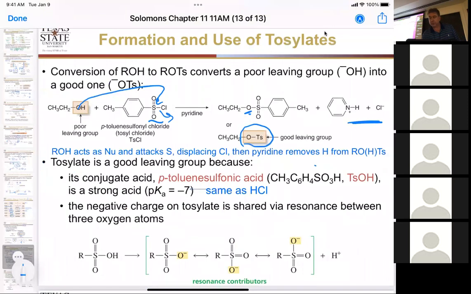It's only -2. Okay. So in this case here, we've created that using tosyl chloride, or TsCl, and pyridine, and that created a good leaving group. Now, once we have that, we can attack it with any nucleophile. But let's talk about why that anion is just so stable to leave. Okay, the reason it's so stable to leave is it has lots of different possible configurations or resonance contributors.